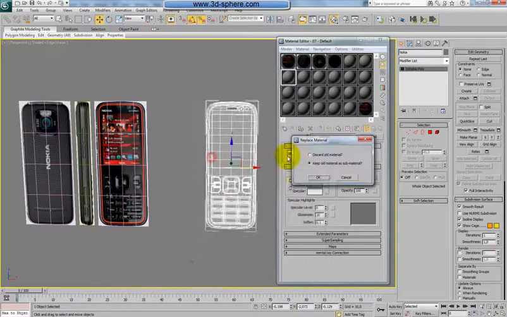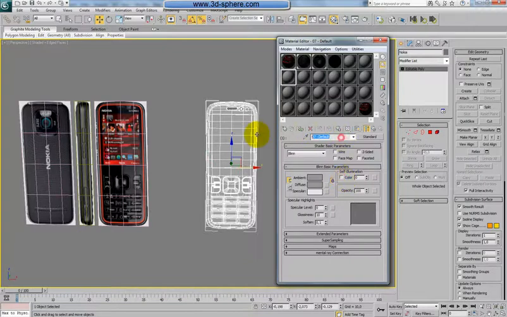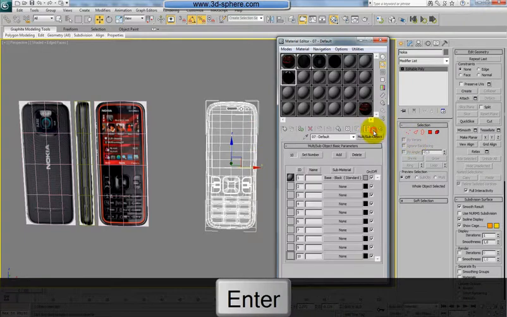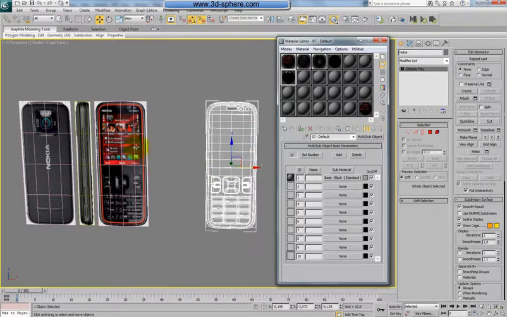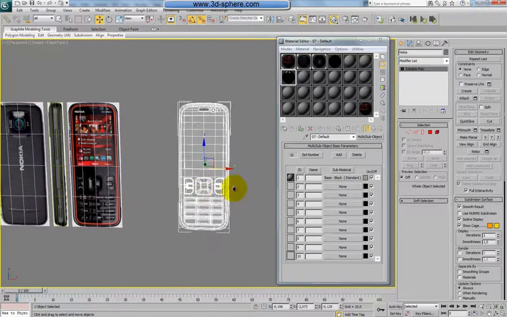So multi-sub object, keep the old one, and every time I create a new ID, I will write here what I did. So this will be the base. Basically the base will be just black. There will be black plastic and shiny one. And now I will stay here at the front part. So we have the base.